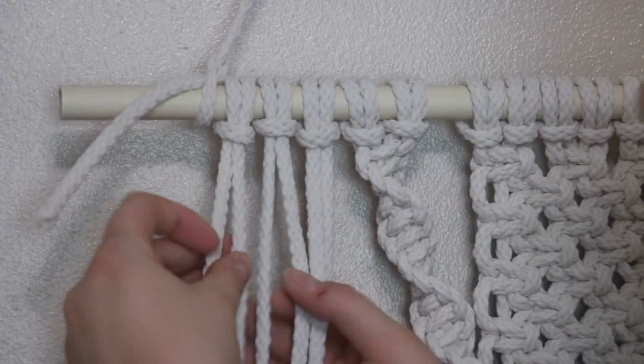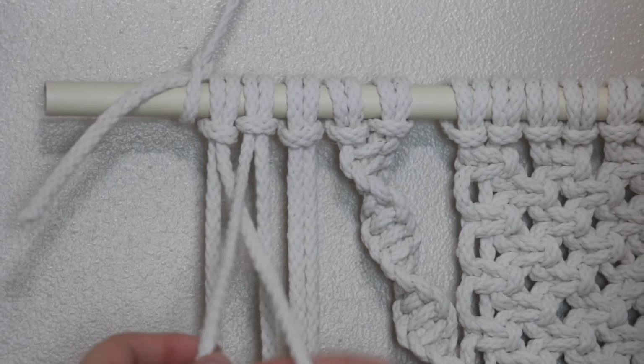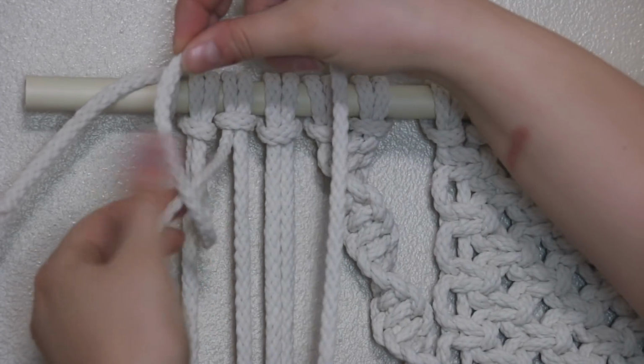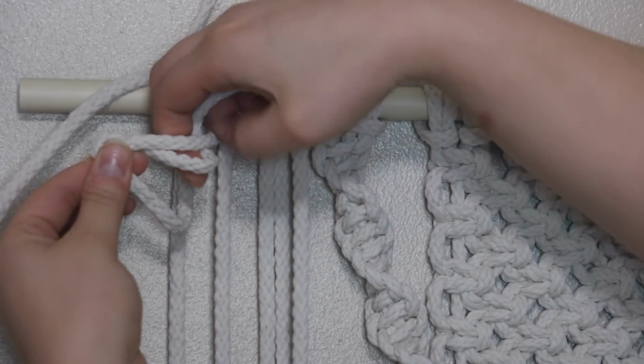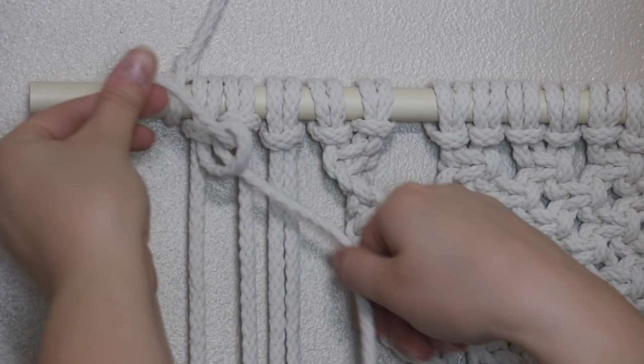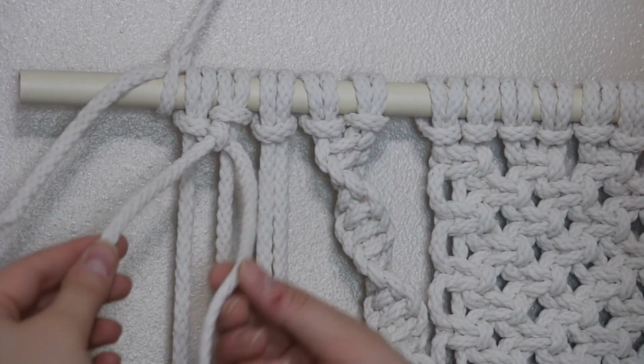So what we're going to do, we're going to take it on the left side, the knot beside it. We're going to make sure it's underneath, over. I like to pinch it and go through this little loop right here that we created, and pull to the top. It's going to make a little Cheerio. And then do the same thing. We've got it looking like this.